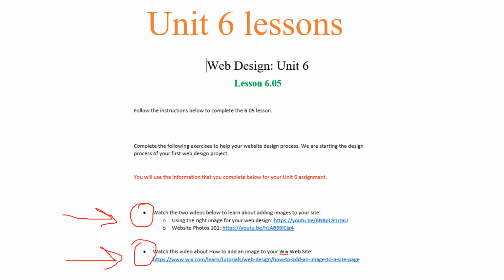But just know that the previous slides, all of that work is going to build up into your Unit 6 assignment. So go ahead and paste and type and put your images on the documents that you're using for your lessons. At the end of Unit 6, we'll put it all together into the assignment document and you'll submit that. 6.5 is just learning how to use videos for websites and then how to import it into your Wix website. And we'll practice importing into your Wix website later next week.